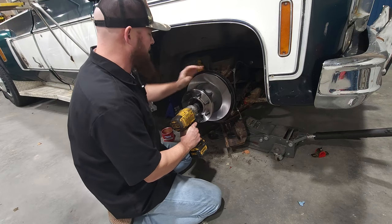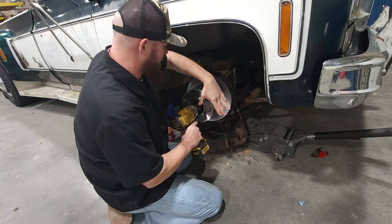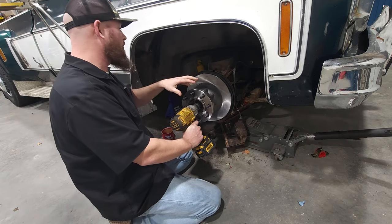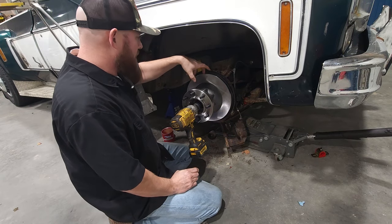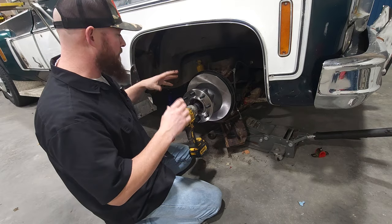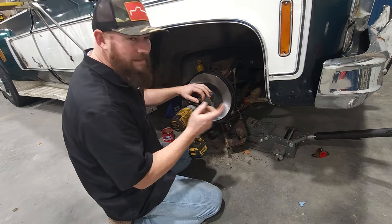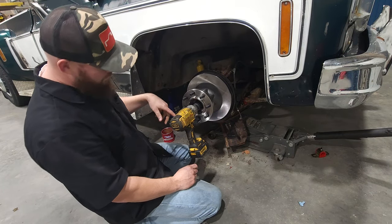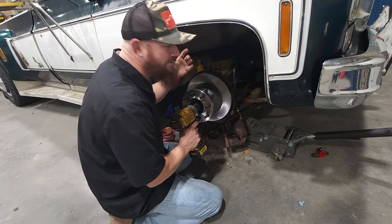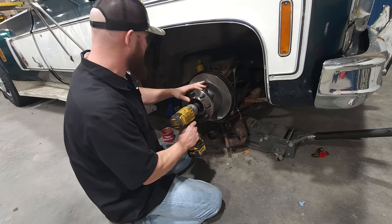All I'm gonna do is just keep spinning it until this thing pretty much stops spinning. That's what that's gonna do, is seat that bearing inside of there, get them bearings nice and tight up against the rotors. And then once it kind of starts dragging on them bearings, we're going to back it off a little bit, not a whole bunch, just a little bit to the next castle square, castle open, whatever you want to call it. You got the idea. Spin it till it don't spin, back it off till it spins.